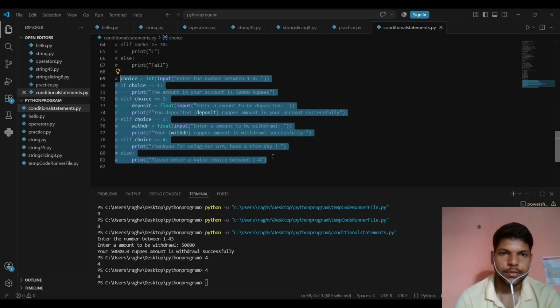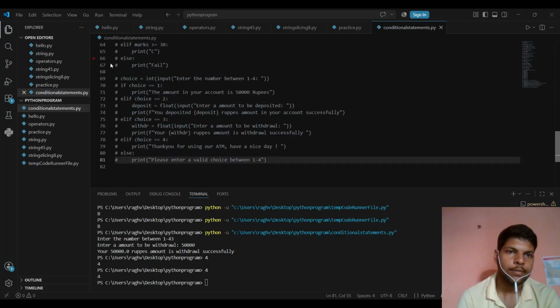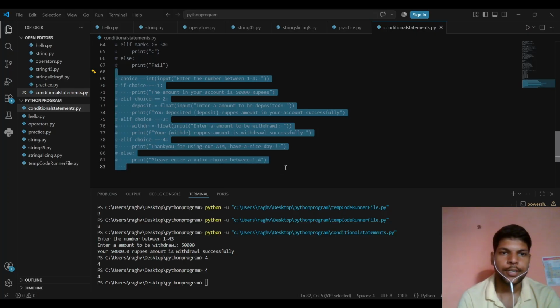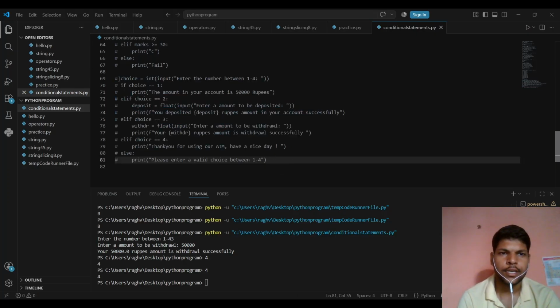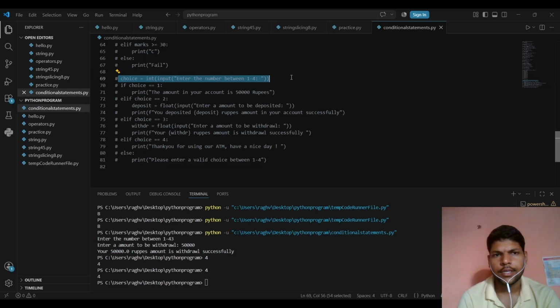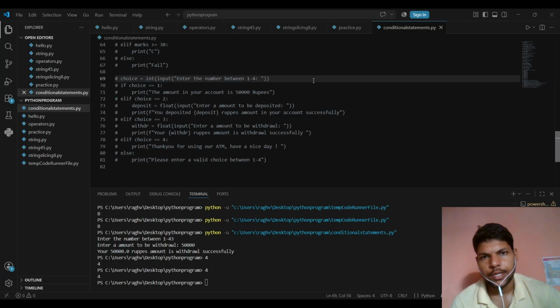Have you understood how I have done this question? I'm using multiple conditions. First I created a choice between 1 to 4, which would be written on the ATM. The user comes to the machine and sees that he has to choose a number between 1 to 4. There are 4 choices.